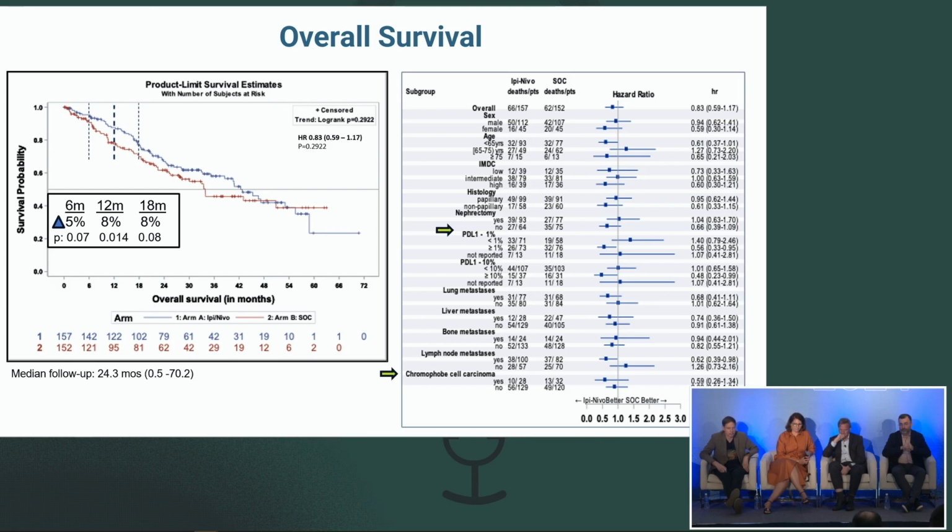Let's pause here. Laurence, what did you think of these data when you first saw them? Okay, the first thing I have to stress is that I'm conflicted. We're the top enroller in this study. I'm glad that this study happened. I think what it's showing us is A, we're able to randomize patients that have non-clear cell, including academic randomization. B, the study confirmed the fact that there is a role for IO in patients with non-clear cell entity, although I don't like to have the mixed bag, and I favor looking at different histology one by one. And 3, the study is positive because the comparator was single-agent TKI, okay? And so I think this is something we have to have in mind because we don't have a head-to-head IO versus IO TKI here. Okay.